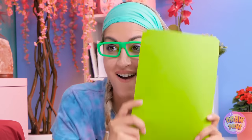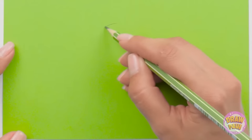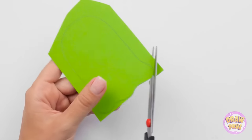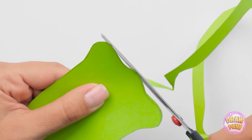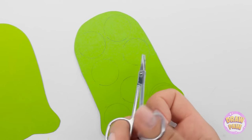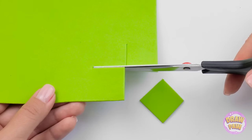Oh, I have an idea. I can make Lexi a toy. I'll start by drawing a shape on this foam. Then I'll cut it out. I need two pieces of foam for this. I'll draw circles on one piece and cut them out. I can put that to one side for now.